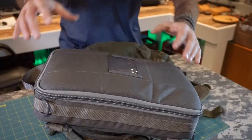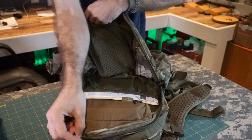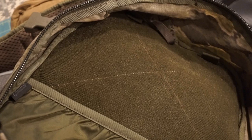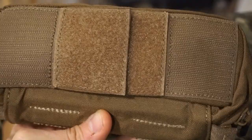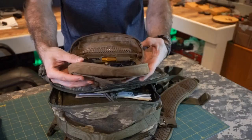Setting the organizer aside, continuing through the main pouch — here I have a Helicon Tex pencil case on top of the bag. What's cool is this attaches via Velcro as part of their VIS system, standing for Versatile Insert System. The inside of the bag is Velcro lined — a very soft micro Velcro — and the back of the pouch has the hook side, so it fits nicely right in place. It holds some very basic things: pens, markers, and a couple of cables including a charger for my phone.